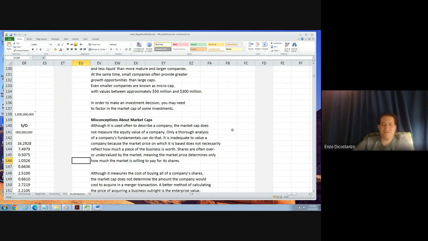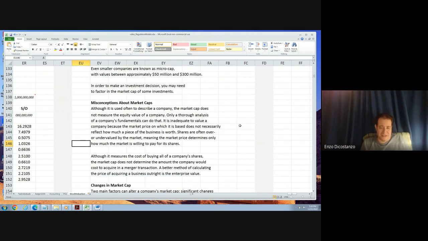Yeah. So what they really mean, and the way they said it, does not measure the equity. It does. Okay. But it's the market value of the equity. That's really how this should have been stated. Again, I got these notes from that online depository of notes, but this values half of the accounting equation. So if L is 0, it's all of it, depending on how much debt you have on the balance sheet. Okay, that's really what's happening there.